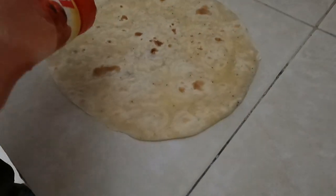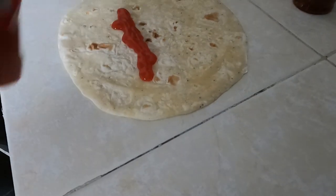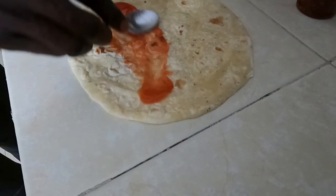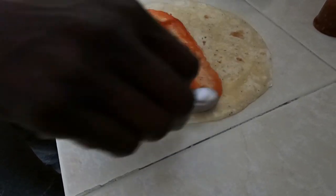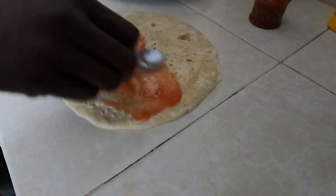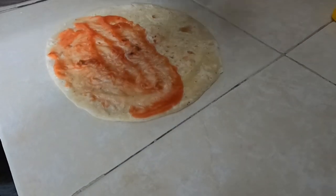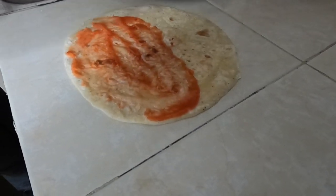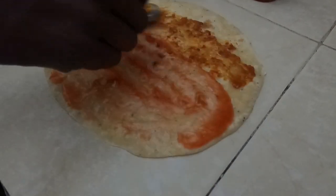Dressing. Why are you putting tomato sauce? Flavor. Zote zinawekwa tomato sauce. Mimi nimeweka tomato sauce kwa yangu. So mtu anaweza choose kuweka tomato sauce, unaweza choose kuweka chili sauce, unaweza choose kuweka garlic sauce, any sauce that you like. Na ninaongeza nini? Chili. Napenda chili. Hii ni ile iko na mafuta. So this one we are grilling.